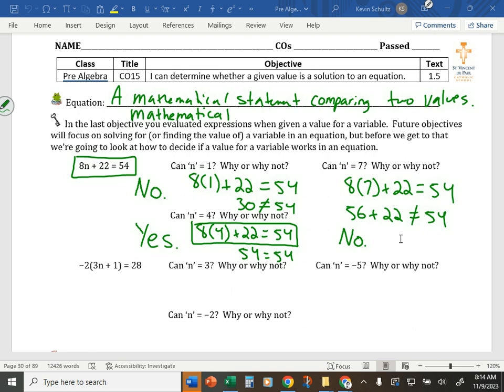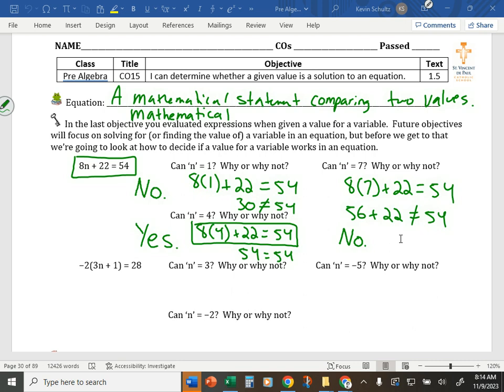Wait, we still have to write the equation? You still need to write the equation with it plugged in. On the homework, yes. What about the test? The test is up to you. How much work you show on the test.